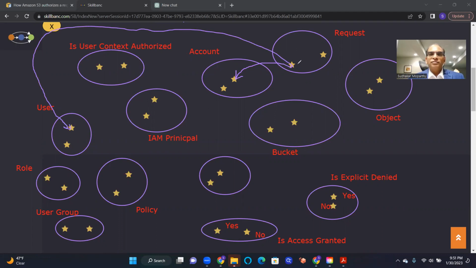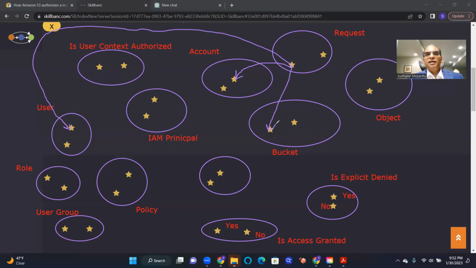In this request, you have an account, and then there is a user making that request, whether they are requesting a bucket operation or an object operation. Let's take it as a bucket operation. So they're requesting for this bucket.